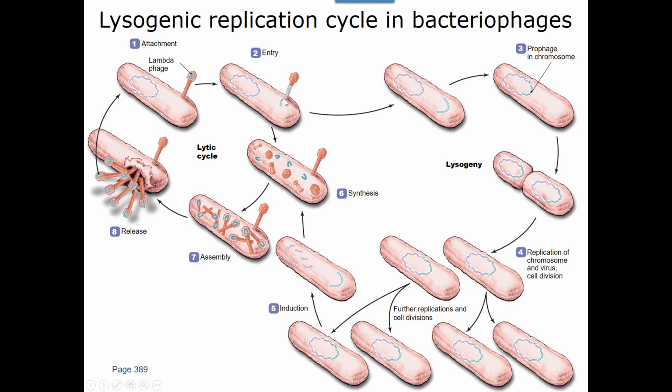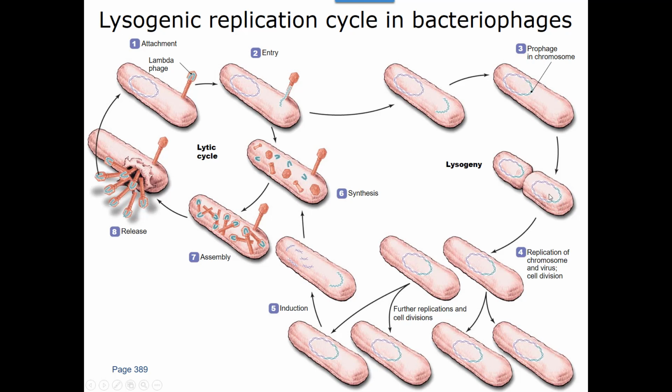And as the bacteria do what they do best, they reproduce, each of the new bacteria has part of that viral DNA in it, that little prophage, that viral snippet of DNA. And so instead of having one bacteria with viral DNA, we could have 4 or 8 or 16 every time it keeps dividing again and again.